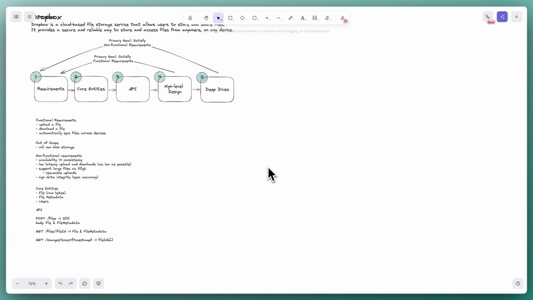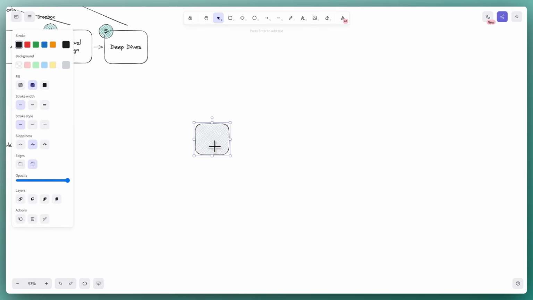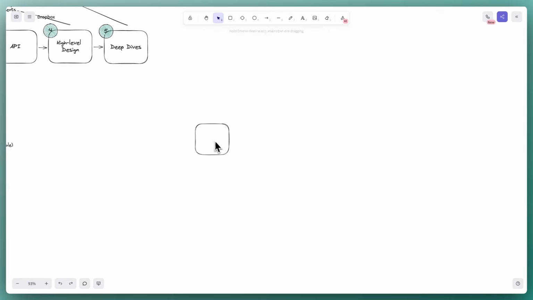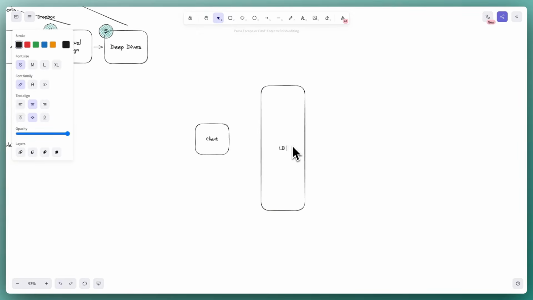I'm going to draw the design over here to the right. I'm going to start with a simple client box. I'm going to introduce the load balancer and the API gateway.